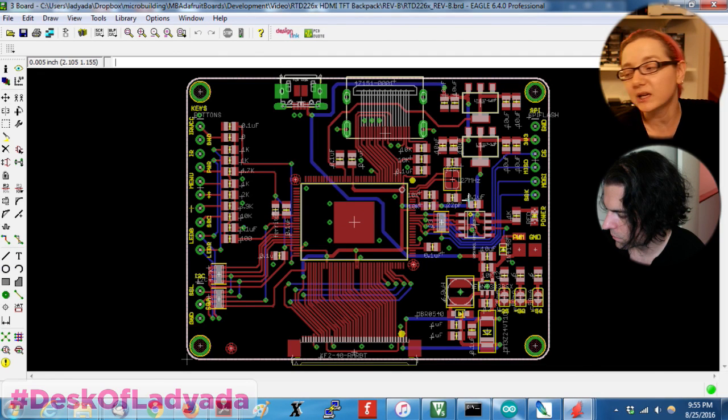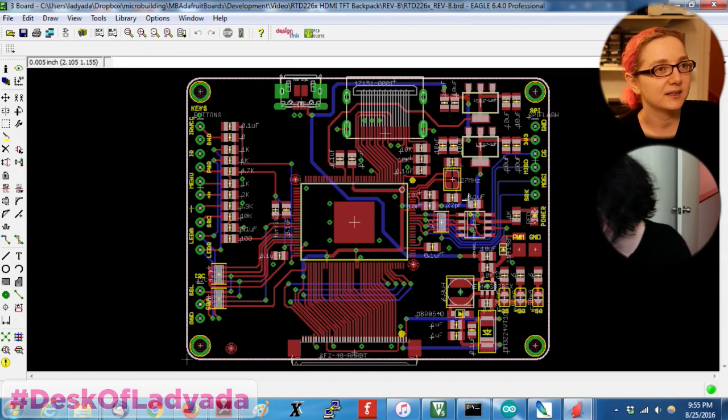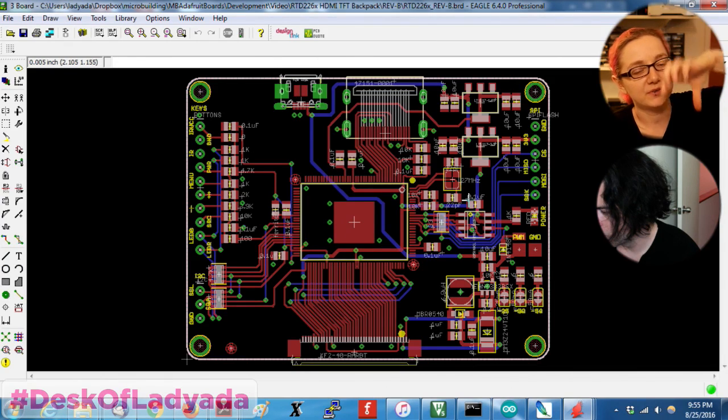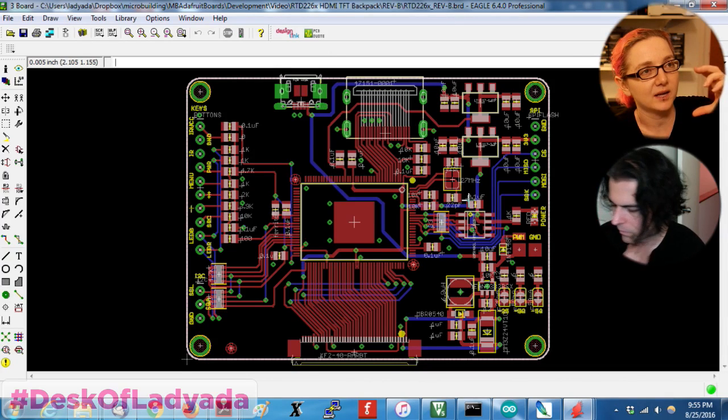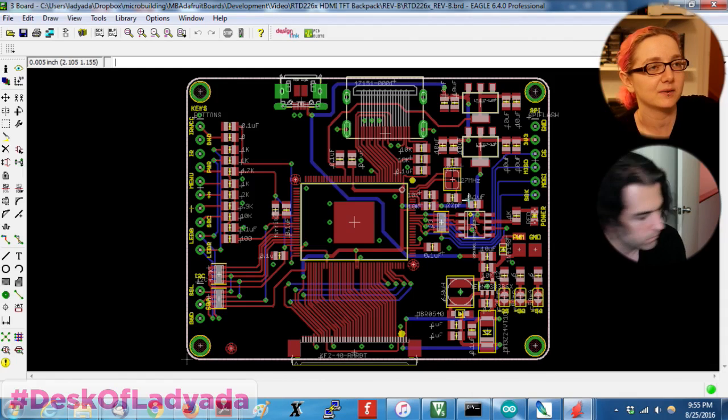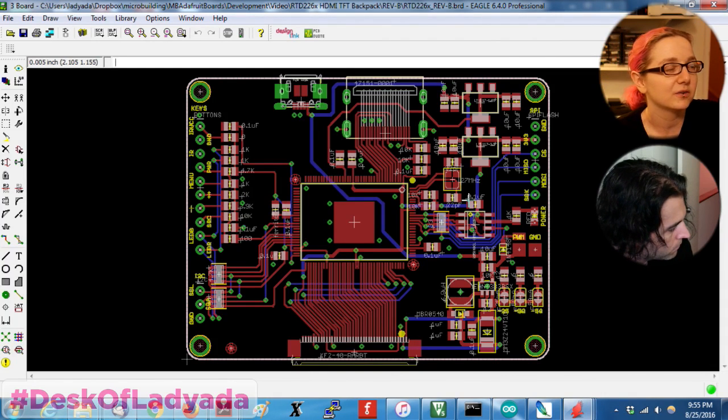This chip, I've been meaning to get around to working with for so long. It's been a year or two, and I finally sat down because all the new displays that are coming out are for cell phones, so they're vertical, not horizontal. The portrait, not landscape. So I have to rewrite the firmware. And if I'm going to rewrite the firmware, I should make it a custom board, so I'm not stuck with this other board that doesn't even have the right connector on it.